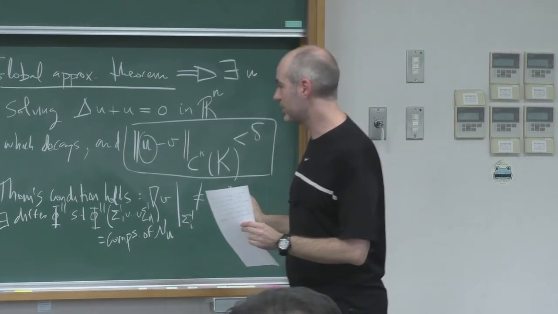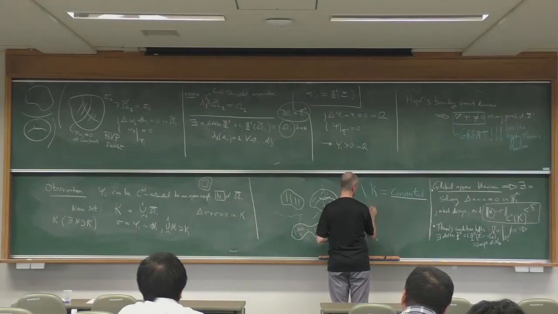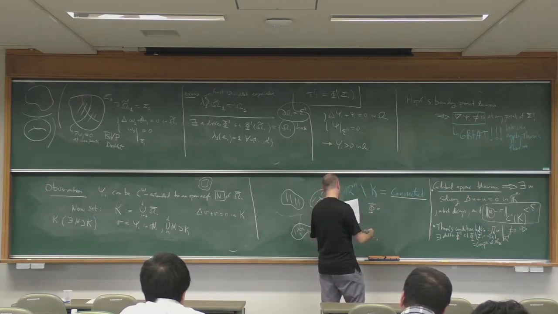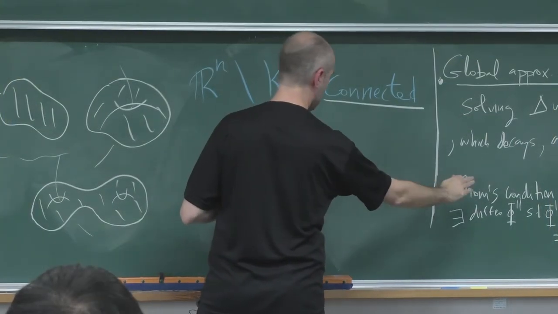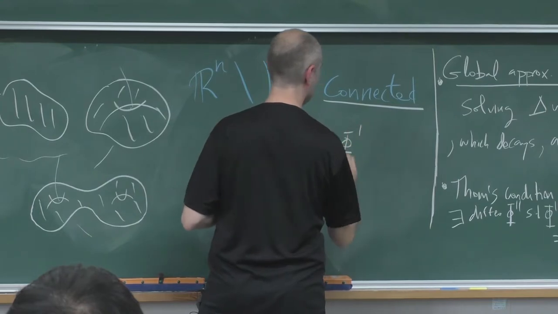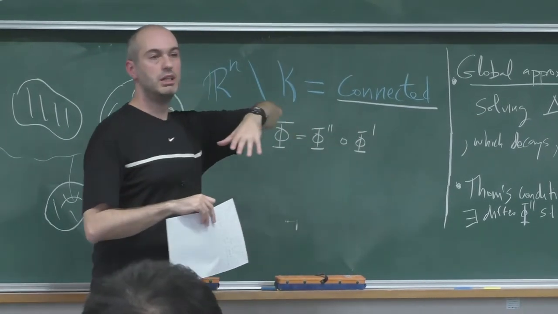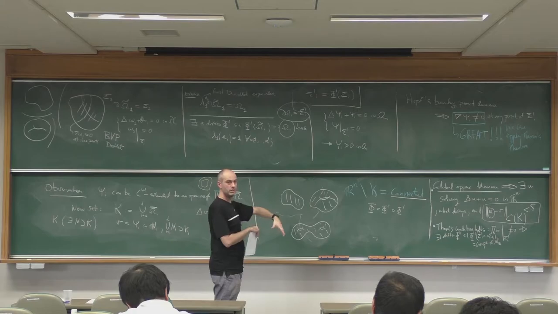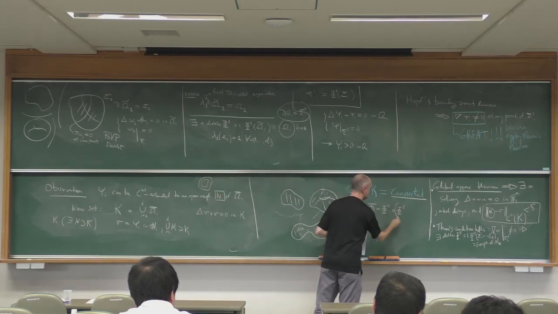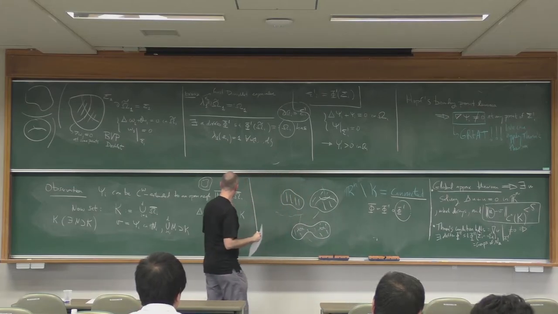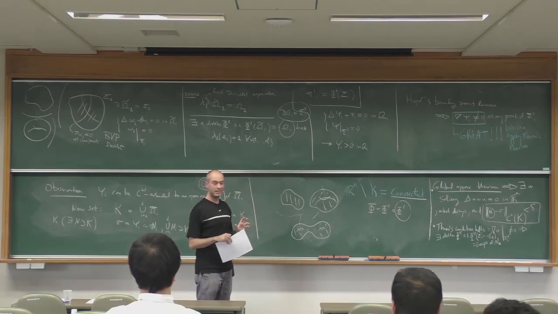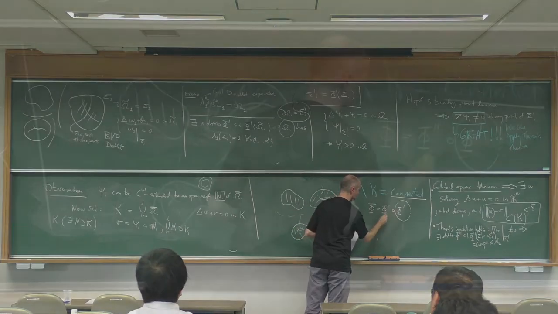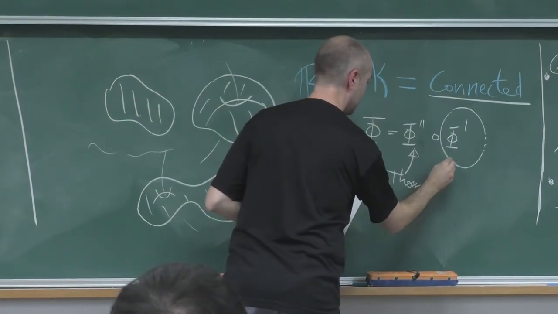Well, and finally, of course, the diffeo in the statement, call it phi, will be the composition of all the diffeos during the proof, so it will be something like phi double prime composed with phi prime. The first phi prime was this composition of translations with dilations, done in order to ensure that the first Dirichlet eigenvalue is 1. And now the second phi comes from Thom's theorem, from the approximation. And this comes from the Peralta-Salas diagram.